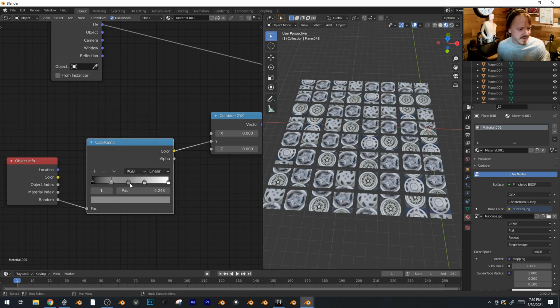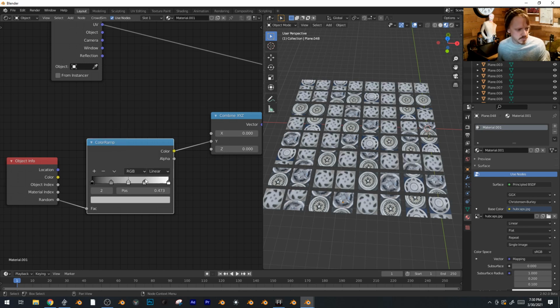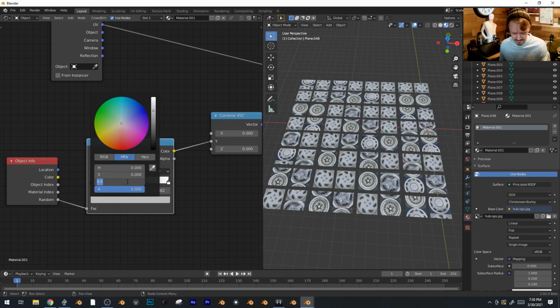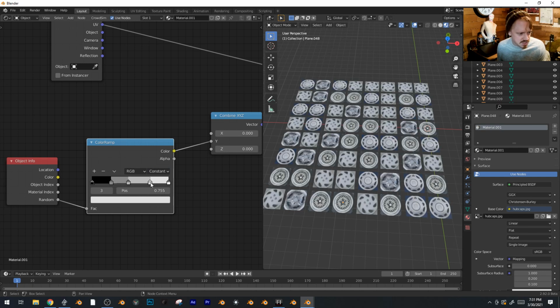You guys know how to divide 100. This one will be 0.5. And this one will be 0.75. And this one honestly doesn't even need to exist because it's flush up against the right there. Nothing will ever be there. Alright, but this is still a gradient, so we're going to change it from linear to constant, and now it's just those 4 values. And we can also here distribute stops evenly so the probability is equal.